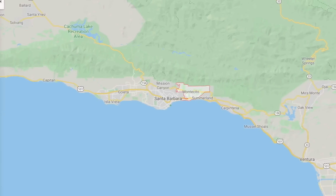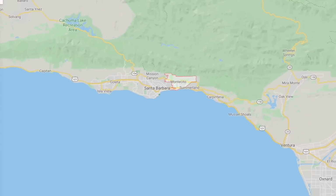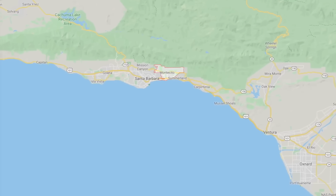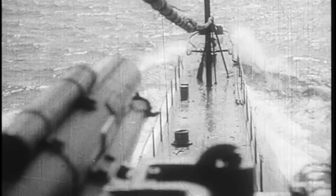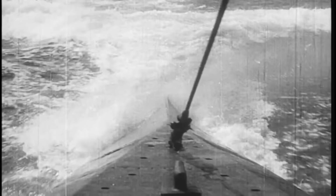At the small town of Montecito, 16 miles east of Elwood, the Reverend Arthur Basham noticed the submarine heading south towards Los Angeles and flashing lights as if it were attempting to signal with the shore. The submarine was still reported to be motoring on the surface at 8:30 p.m. by local residents, and Basham's report to local police fueled suspicions that Japanese Americans had been in communication with Nishino's boat and aided his locating targets.